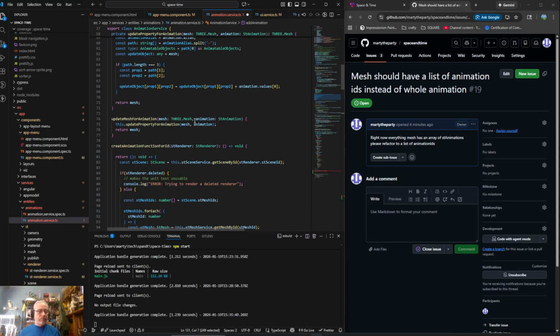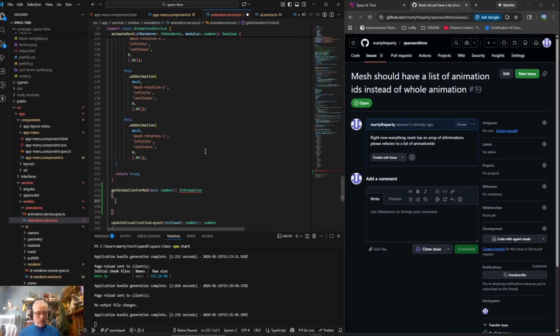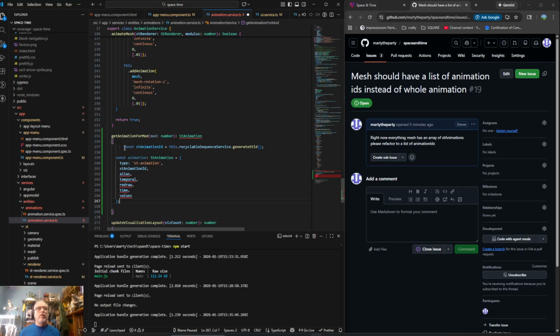So that's going to be my animation ID. This is where my animation ID gets generated. And then my alias depends, right? So my alias is this thing, I think. My animation ID is that. My alias is probably this mesh rotation X.